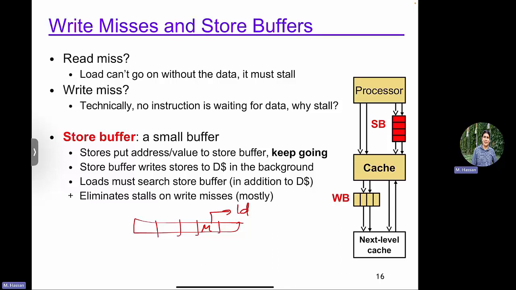What happens is that most processors have something called a store buffer, closer to the pipeline itself, like here from the memory stage. If it's a store, it doesn't go and write to the cache, because that takes some time. If it's a miss, it takes even more time. They only put the data in a buffer, and you say to the memory, once you are free, take your data, I don't care about you. And they continue the pipeline execution. So it's a very important concept that writes don't stall the pipeline. Reads do. That's why most cache hierarchies prioritize reads over writes.